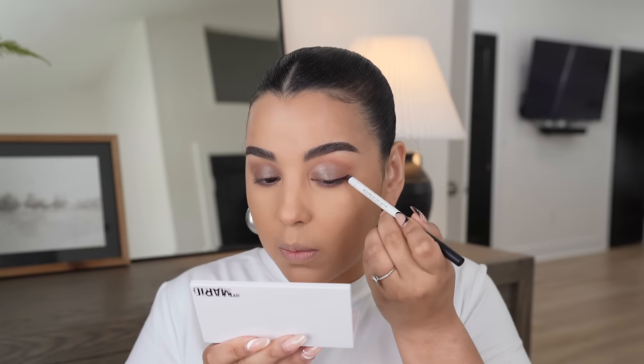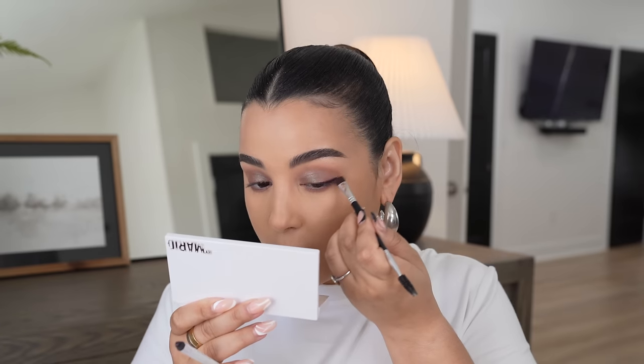At the end of the day, even though I am doing a waterproof makeup tutorial, I don't know anybody who's doing their makeup to get into the water. I think realistically speaking, we just want a very long wearing makeup look. Whenever I think of waterproof, I do think of something that is gonna hold up very strongly throughout the day. So that's why I tend to title these videos that way. But this is an eyeliner that has never failed me. It's never done me wrong. It doesn't transfer, smudge, flake, anything like that.